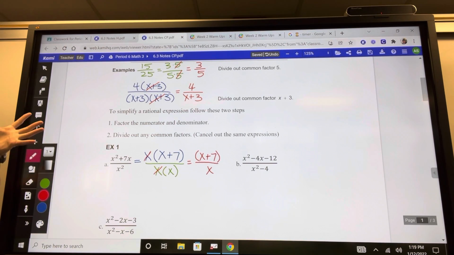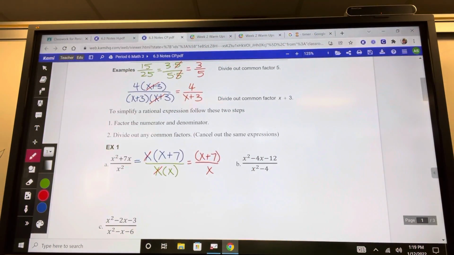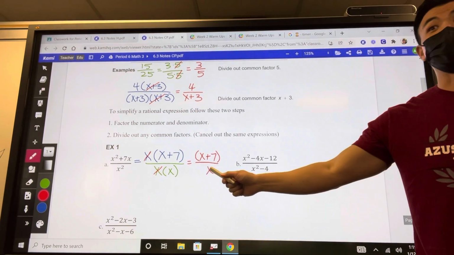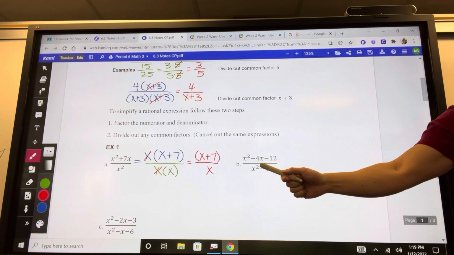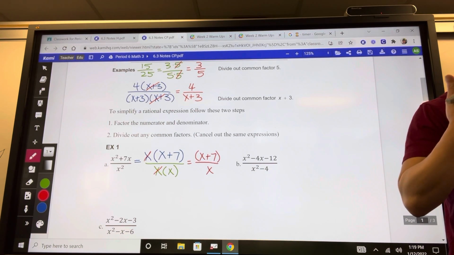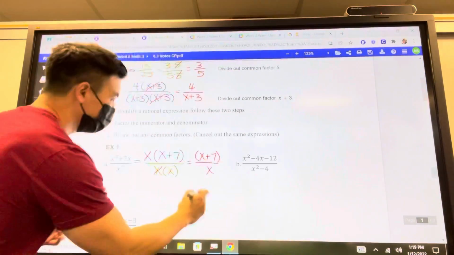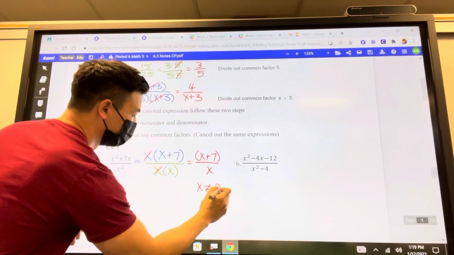Because I have a fraction here, and I have a variable in my fraction, I need to put a stipulation here. I need to have some kind of rule. X cannot be equal to what number? What number can I not have in my denominator? 0, right? If I have 0 in the denominator, then I no longer have a valid answer. It's undefined. So this works as long as x doesn't equal 0.